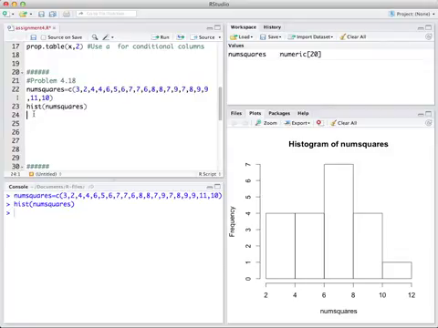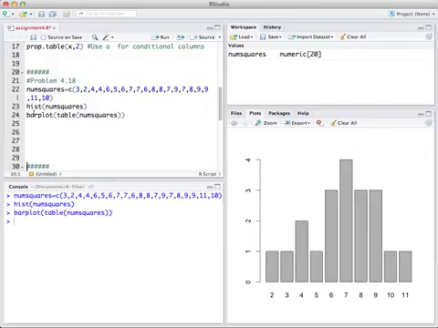I'm going to come in here and just say barplot of the table of num squares. And when I do that, I get the following plot. Now that is not a histogram; that's a bar plot. Notice that there are breaks between the bars, which in numeric data we typically don't want, but that's okay because they were asking us for a frequency plot, and a frequency plot and a bar plot are kind of kissing cousins. You can think about a frequency plot as simply being a bar plot for quantitative data. That's a real good way of thinking about it.